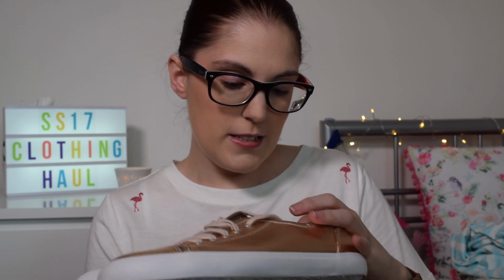Next up, I'll show you these actually. I bought some shoes. Basically, I went to an event at a shopping centre near me, Festival Place in Basingstoke, and one of the organisers had a pair of trainers on, and I really liked them. So at the end, I went up and asked her where she'd got them from, and she said I think it was Debenhams, the shoe concession bit, and that they were in the sale. So I went to have a look, and we hunted and couldn't really find them, and eventually managed to find them in my size. They are these lovely rose gold shiny trainery shoes. They're from Miss Kurt Geiger, so I don't really know the difference between Kurt Geiger and Miss Kurt Geiger, but anyway, that was where they're from.